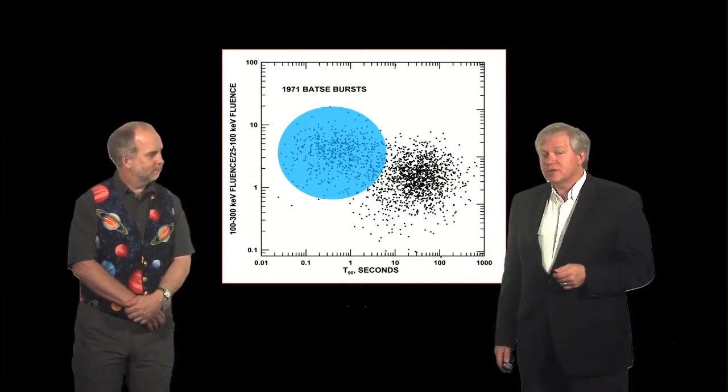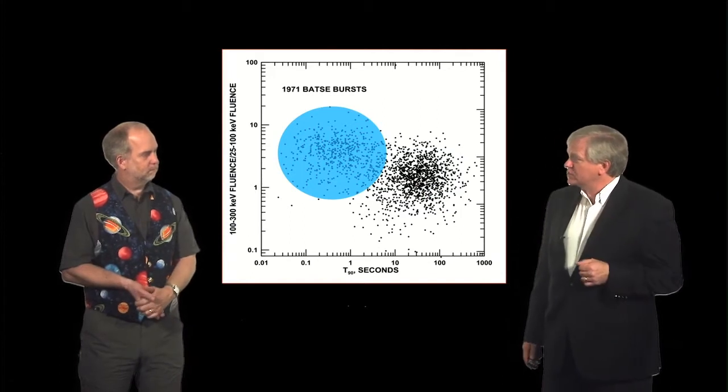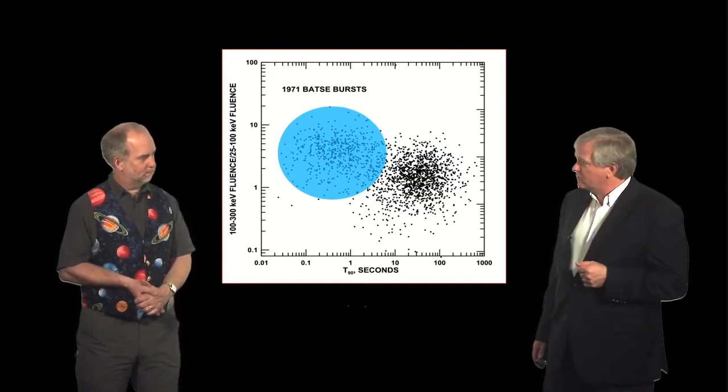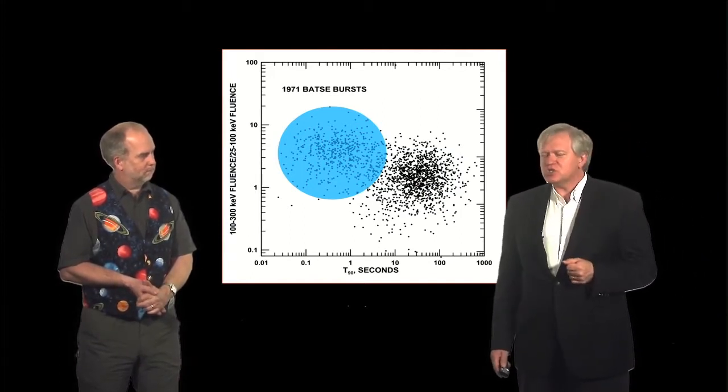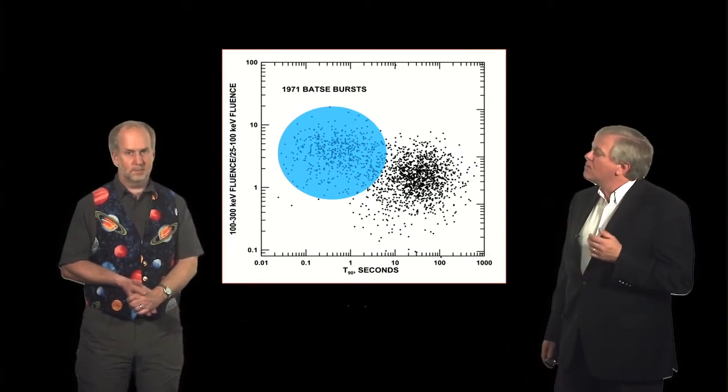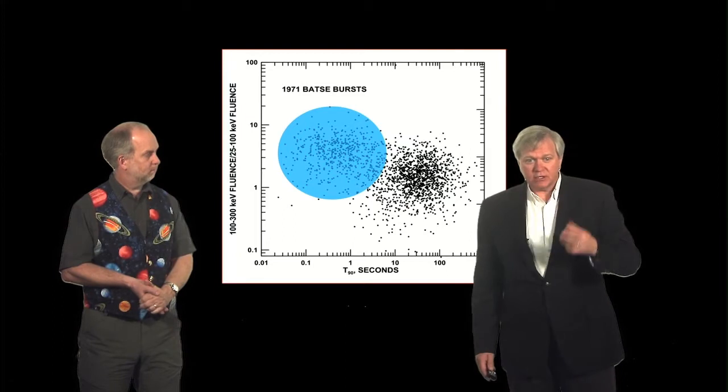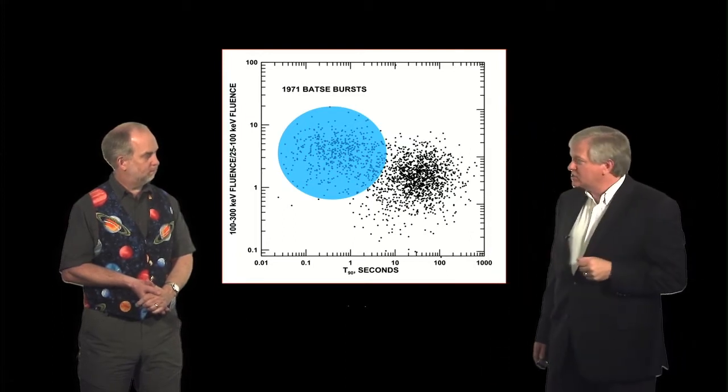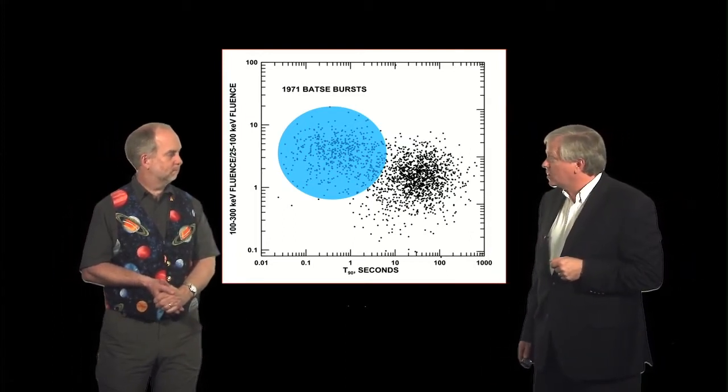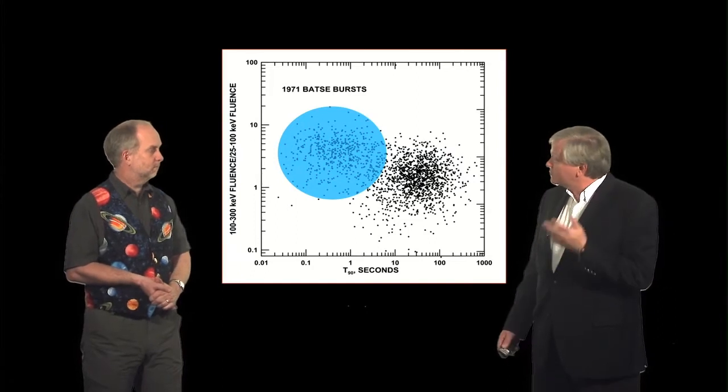So it really took the launch of a new satellite, a satellite that was called SWIFT. It was launched in November 2004 by NASA, and it was an order of magnitude more sensitive than the previous satellites at looking and identifying the locations of these short, hard bursts.